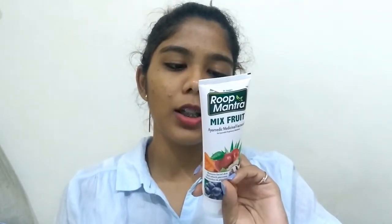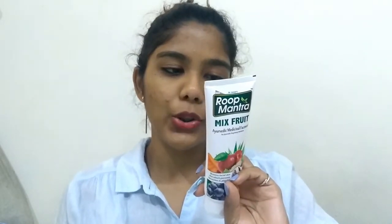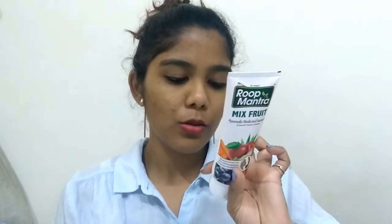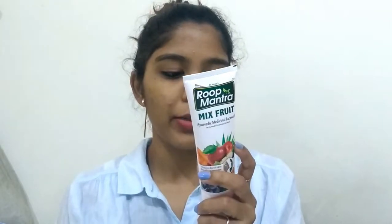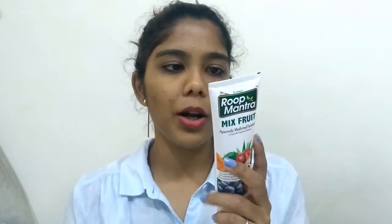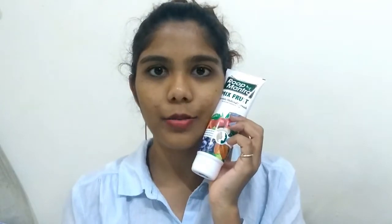On the backside they have mentioned all the ingredients, and also mentioned the directions to use this. And what else? This is an ayurvedic based product, so you don't have to worry much about chemicals. And they have also mentioned the manufacturing date, batch date and expiry date, so everything is mentioned above. And this is the product, and I really like this product.